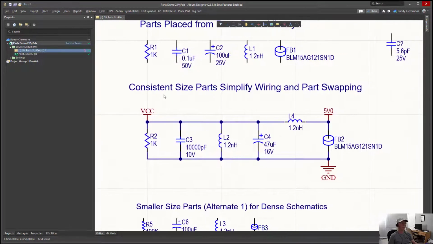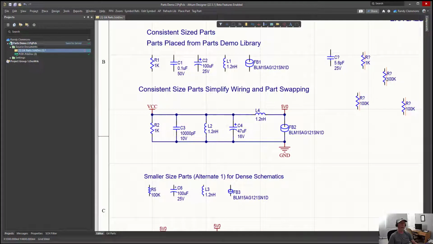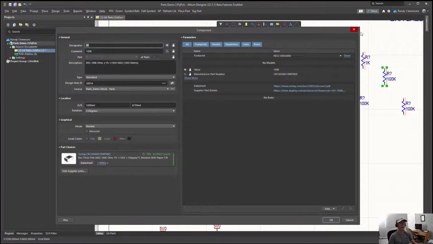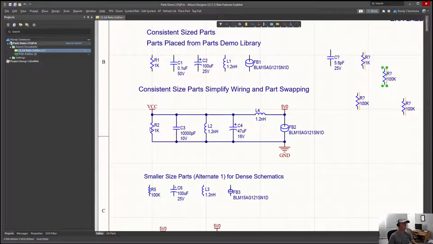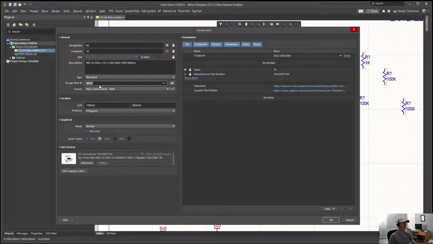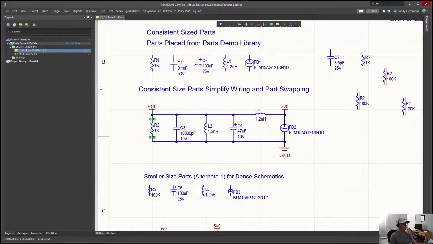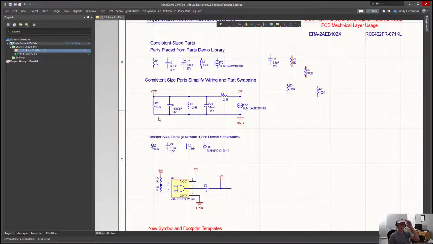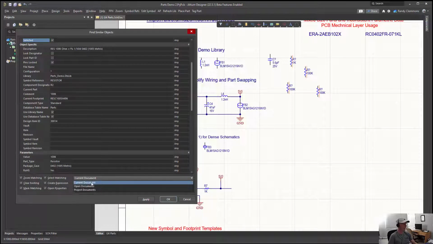But anyway, the idea is that if you were choosing another resistor, you could do that really quickly. For example, this is 100K ohm over here. It's 30,014. We go 30,014, and now we have a 100K ohm resistor. That makes it really quick and easy to use find similar and select maybe all of your resistors in your project and quickly change them out to a different part value or a different part number.